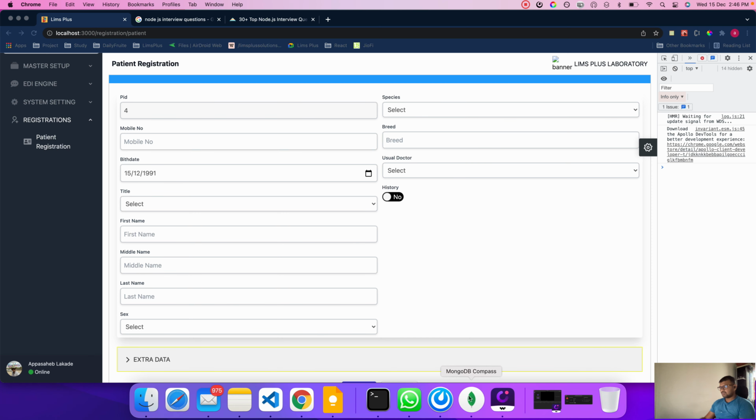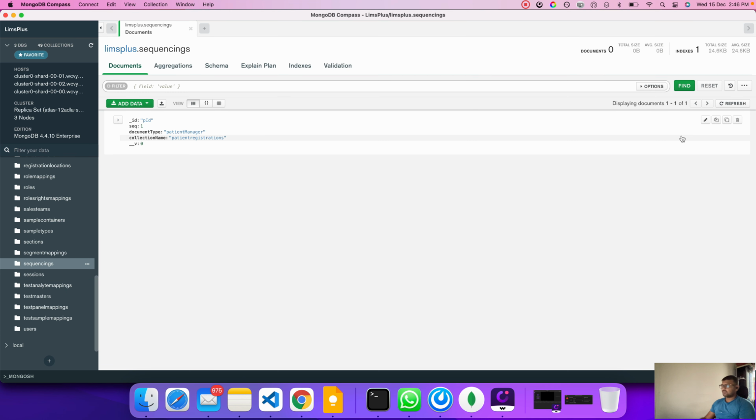Also I will show the collection. Going to MongoDB, here the sequence is very important. I will refresh the sequence. Here the sequence is created. So the ID means PID, the auto increment field that is incremented. Here it is mentioning _id, PID, and the sequence is 3. The document type is a custom collection field: which collection you are mentioning, and which document type inside it. The document type and document name are extra parameters I added, so they are not that important. The important one is this one.